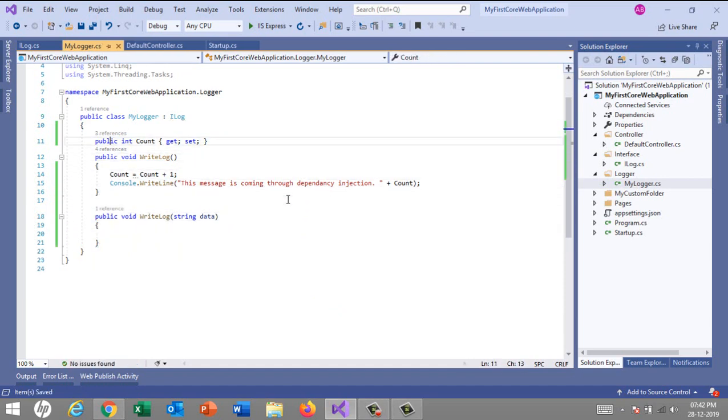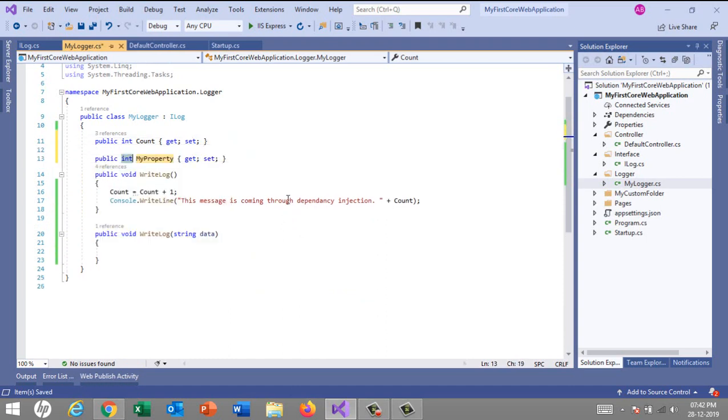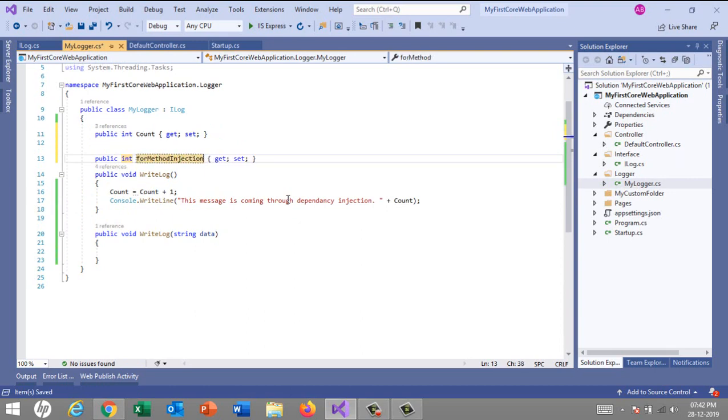So I'll again create a separate property for count, prop integer for method injection.